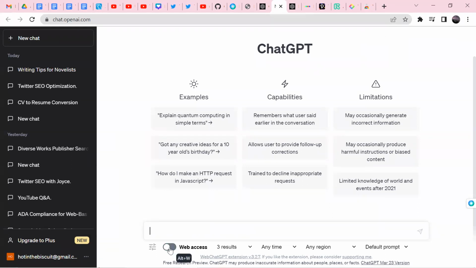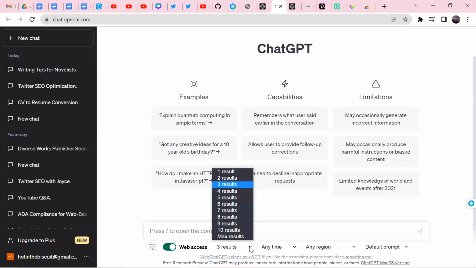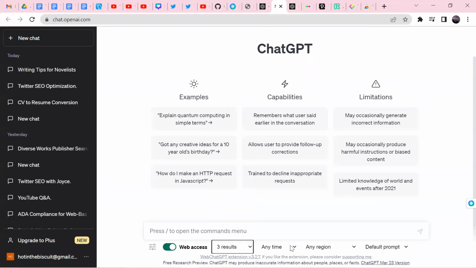When I turn it off, it's just like it has been every time we used it before. But when I turn it on, you can see that I can decide how many results I want ChatGPT to reference before it gives me the answer. I can select the time I want it to be referencing, regions, and so on.